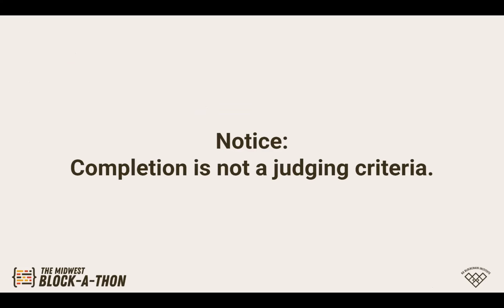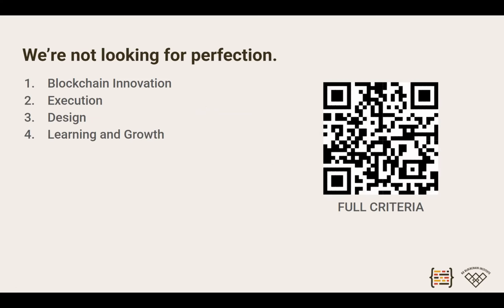And we also wanted to add this in to talk about the judging criteria, to give you an idea of how your project is going to be judged for the general track, which is going to have the most money. So you might want to pay attention to this. But completion is not in our judging criteria. What does that mean? It means we're not necessarily looking for your project to be fully complete. We want you to experiment.